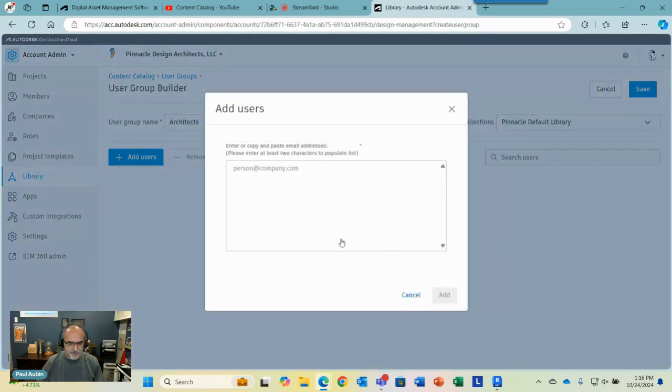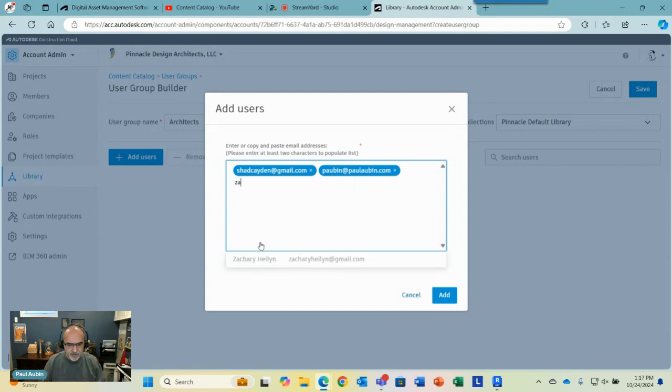And then here, you should be able to type in users that are already in the account. So that user that I logged in as a moment ago that didn't have the admin button, his name is Shad. So I could add him, for example, as part of this group right here. And of course, I could add myself, right? Because I would probably want to have access to all the groups, and maybe even Zachary, right? So I could add us.